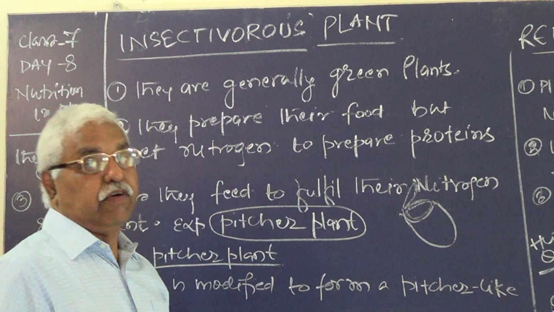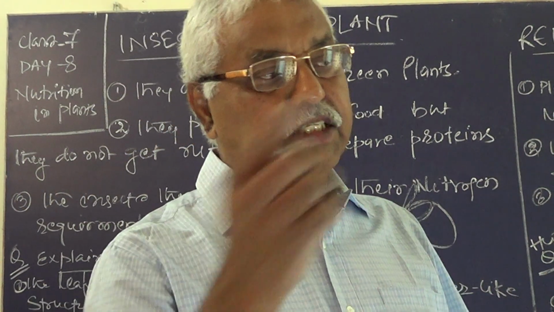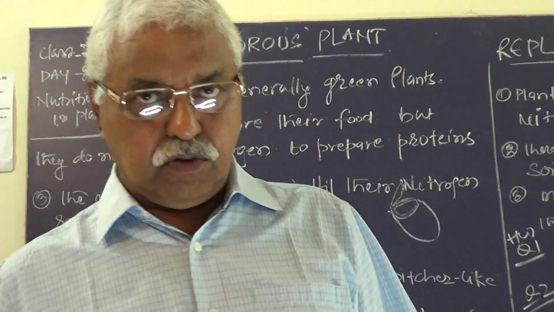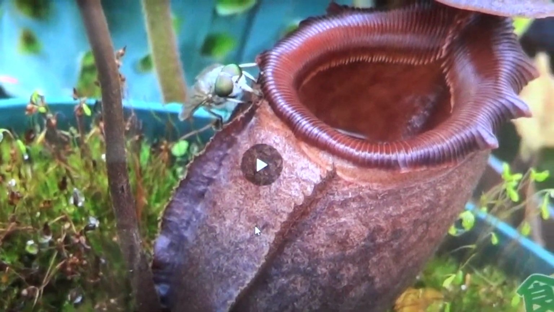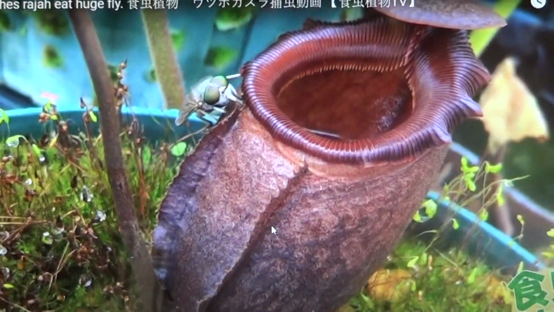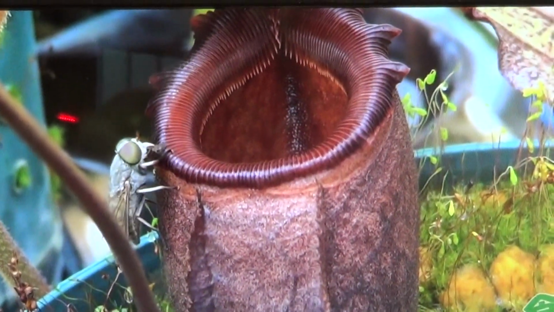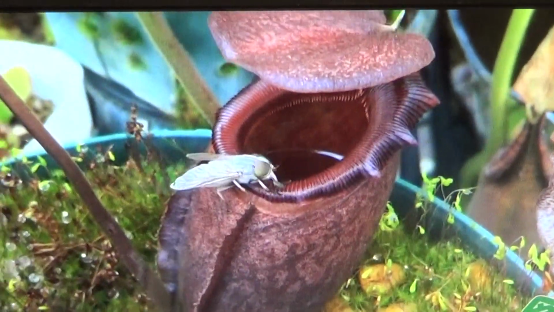There is a question also we have given you. What is the pitcher plant? You need to explain it. So just watch how the pitcher plant looks and what it will do. Please watch. What is a pitcher plant? It is insectivorous. Click करें. It is a pitcher plant. It is like a ghara, right?